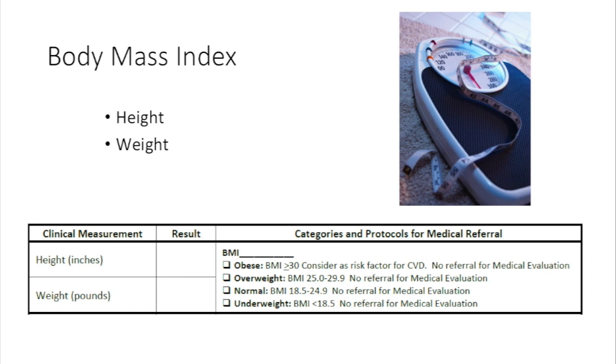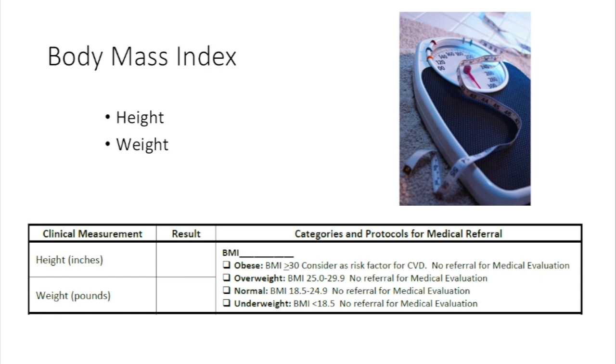You get body mass index from height and weight, and there's a formula that you can use. We also have BMI wheels, there are BMI charts, there are places you can go on the internet to put the numbers in to come up with the BMI, but this is where we're going to put it in here. So we're going to put the woman's height and her weight, and then actually come up with the BMI.